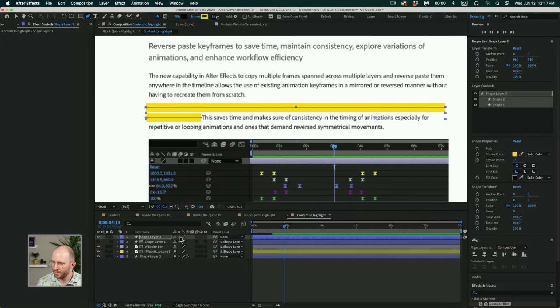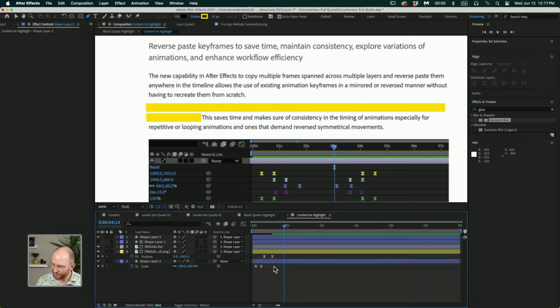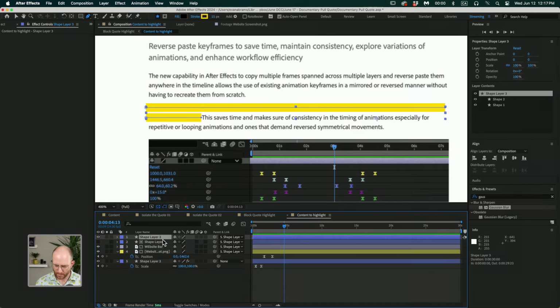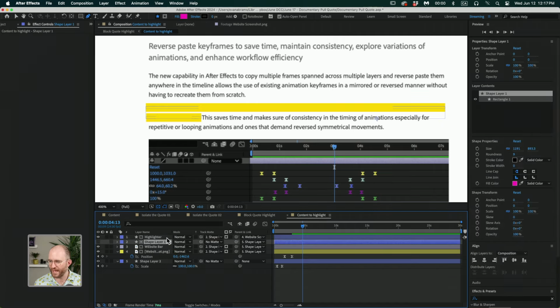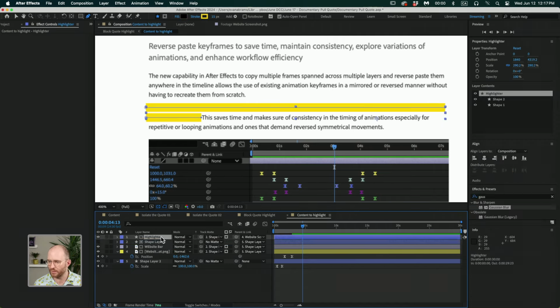So let's go ahead and parent this to everything so that it's going to be behaving exactly the same. And in fact, if we call up our keyframes, because this thing has positional changes, let's have the highlighter parented to that. So if this ever slides again, this will be stuck on that page. And let's go ahead and make sure that it is referencing the same matte layer as everything else, just to keep things nice and consistent. Slide it onto the website bar. We're good to go.